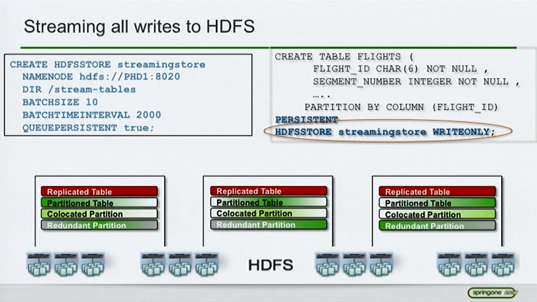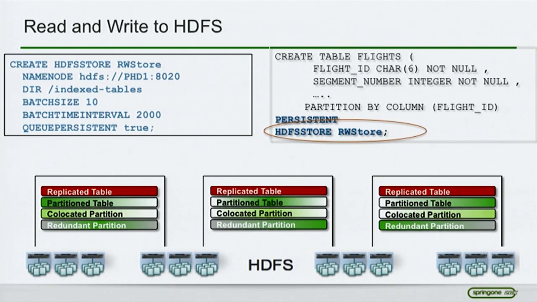And then as a developer, all you would end up doing is, hey, you simply create a table, and you see this additional syntactical sugar that we have saying, hey, it's persistent, and the HDFS store is a named HDFS store, and by just simply tagging write only, you're basically saying, hey, keep on streaming. I'm only going to write into this thing. I'm not going to read back.